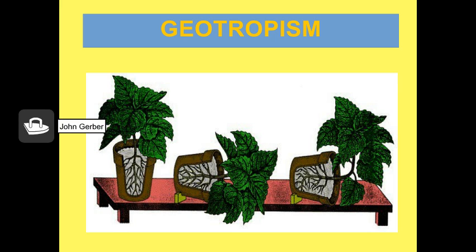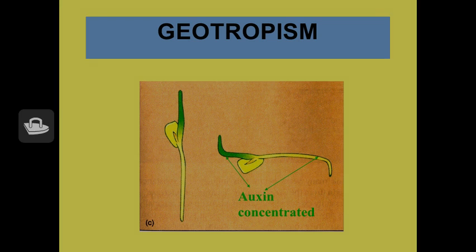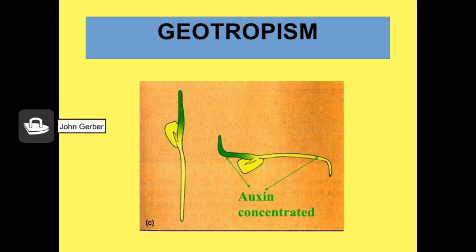There's a similar response to gravity. If a plant falls over, more auxin is actually produced on the bottom of the stem than on the top of the stem, turning the plant to grow upwards. This causes the plant to turn. A young seedling knows to send its shoot upwards and its roots downwards. If you lay a seedling on its side, what you see is a greater accumulation of auxin on the bottom half of the seedling, thus elongating the cells in the bottom half and turning the seedling upward.